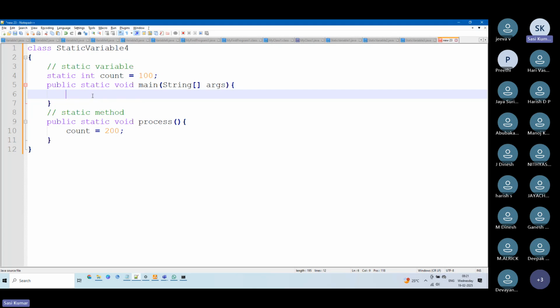Now, what I want to do is I'd like to print my count. So I'd like to say System.out.println. Maybe first I'd like to print a few dashes.